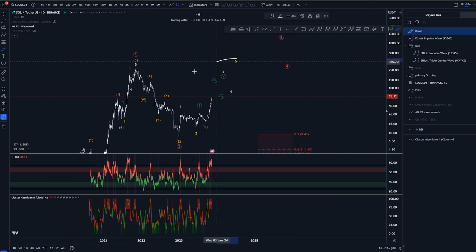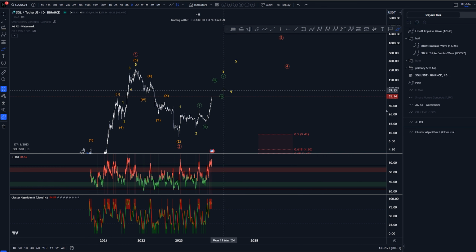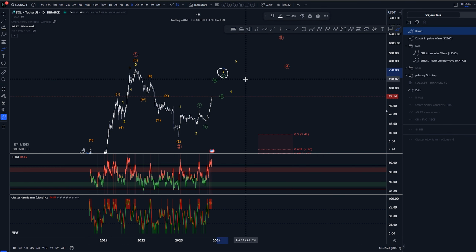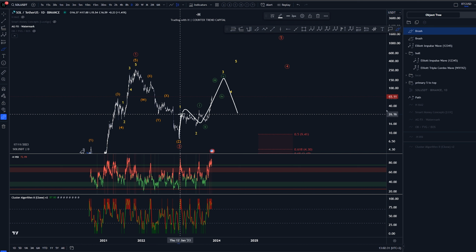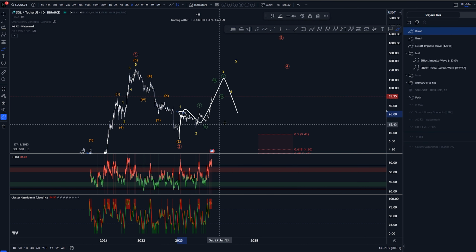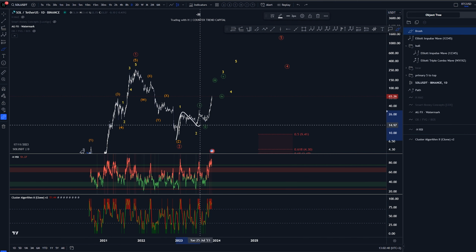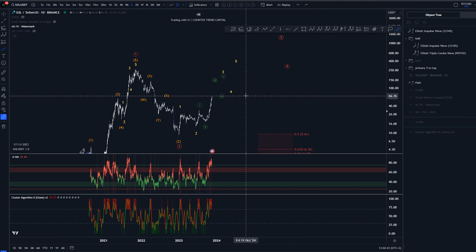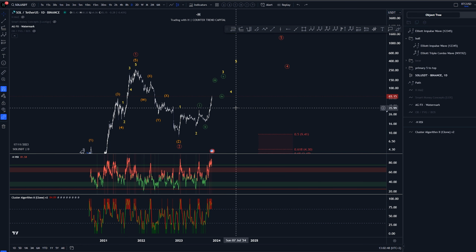But we need to be looking at whether this whole structure can become a five wave overall, or whether we are going to be getting stuck around here, where this would be that ABC instead. And if we are coming back here into the areas of $26 or $27, getting back to the highs of wave 1 tops, then we can confirm that, okay, this was indeed an ABC and not a 1, 2, 3, 4. And that is basically the only point that we would need to confirm that whole scenario.